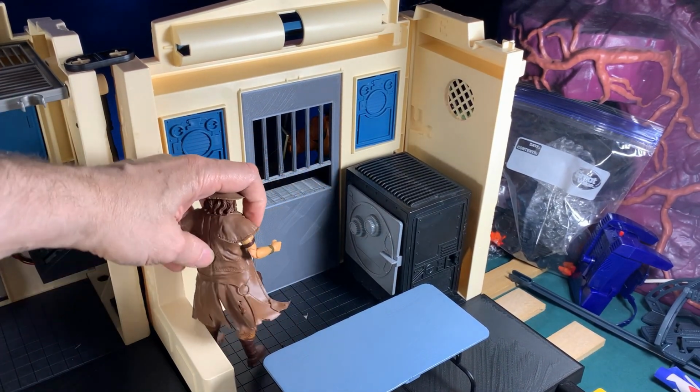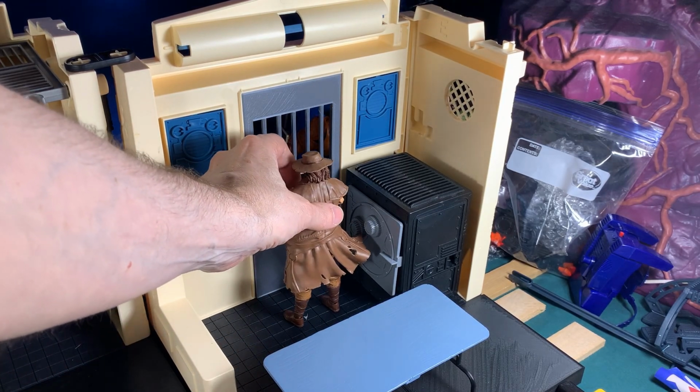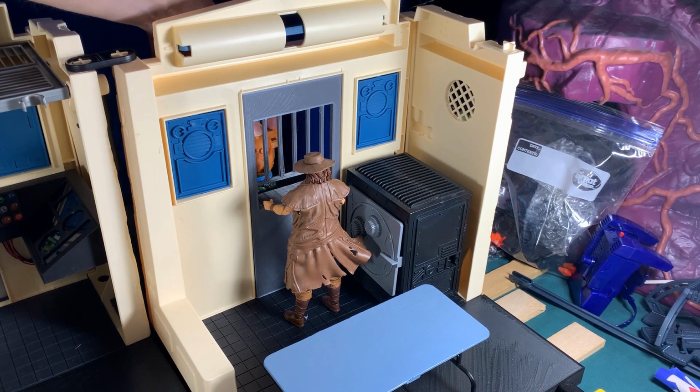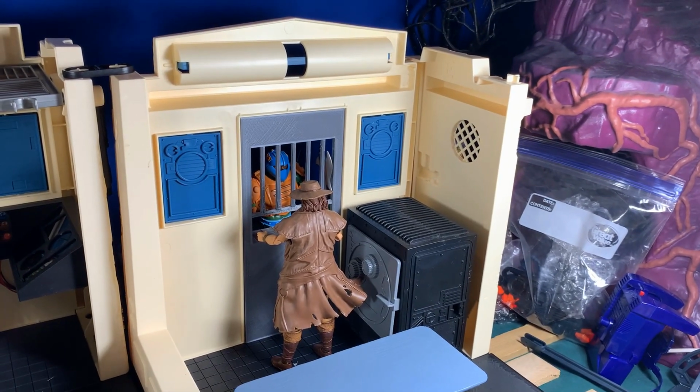I was going to put the teller window here, but then it doesn't make sense to have the safe on the same side that the customers are. So now it's a walk-up window. Someone on the other side can walk up. Hey, I want to make a deposit. You know, so it makes a whole lot more sense.